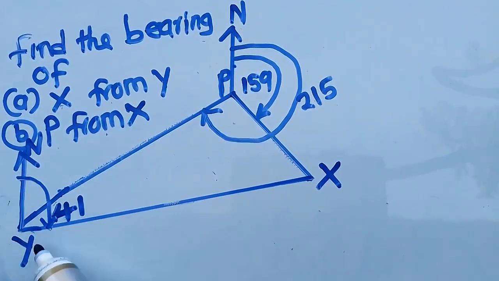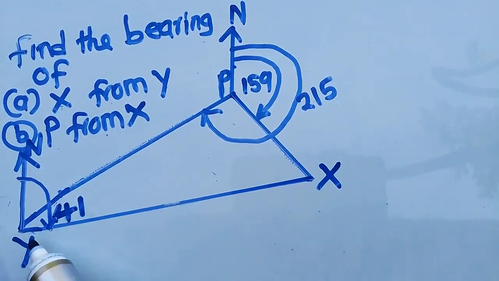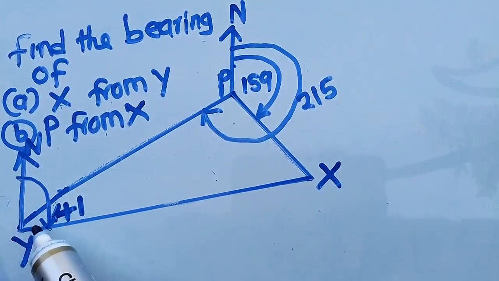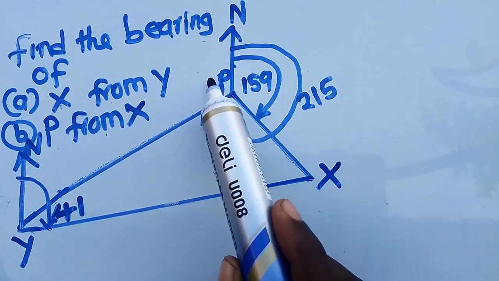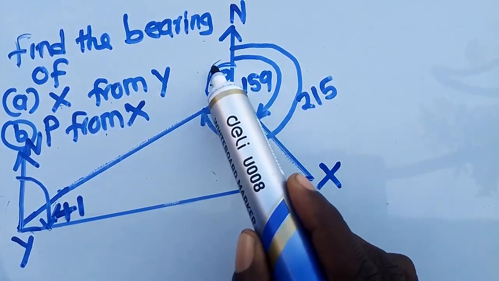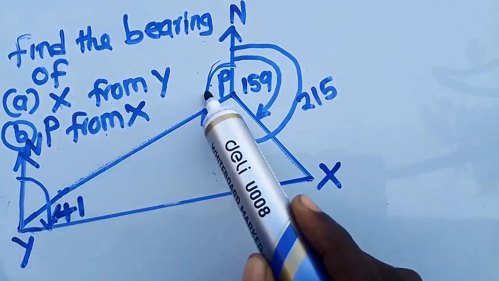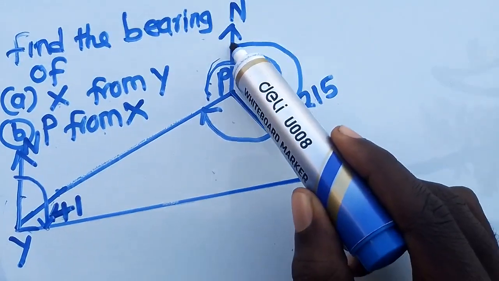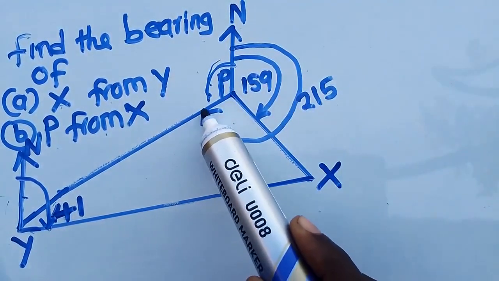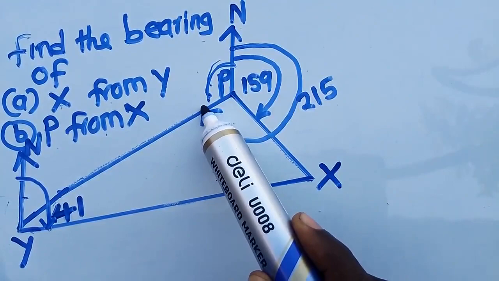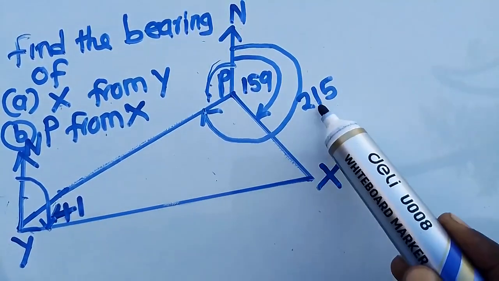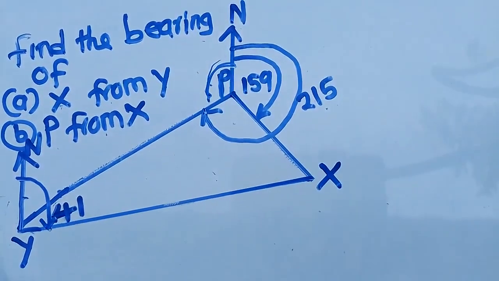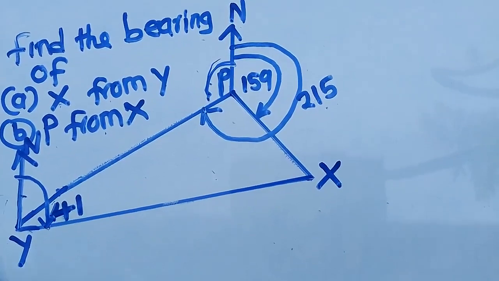This is what we want to find. How can you find the angle that is here? Once you know the angle that is there, then these two should add up to 180. What you are told is that there is this angle here. From here it has moved until it has reached that point. So we are going to say 360 minus 215, that is the angle that is there. Have you seen? That's what we are going to do to find the angle that is there.